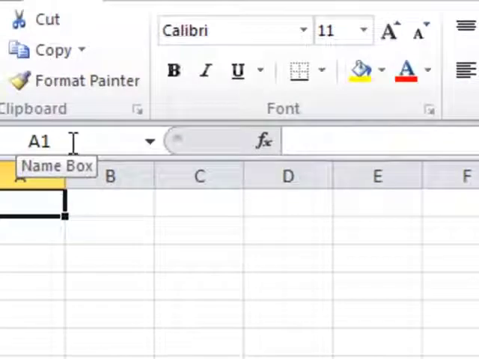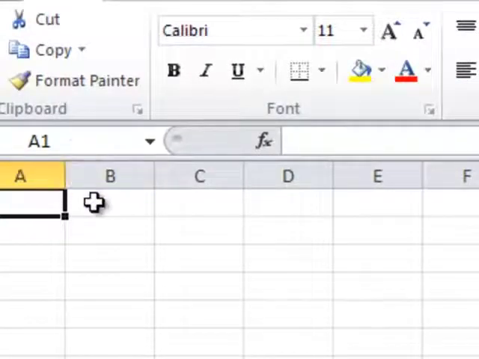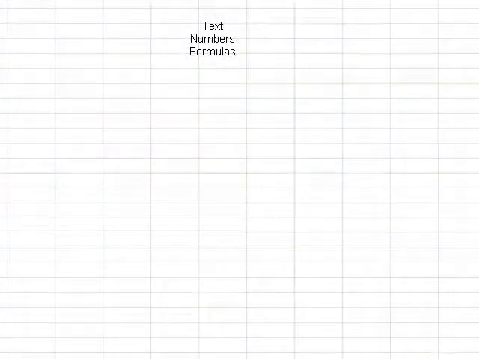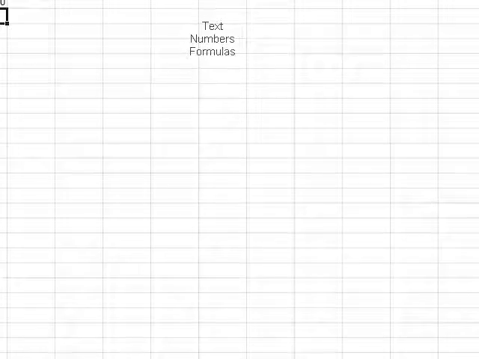Let's focus our attention back here at the top portion of our window. And again note that A1 is our active cell. You'll see that I'm pointing towards the name box and A1 is listed as the cell reference. You may choose to enter data already once you're in this new workbook. You need to know there are 3 different types of data in an Excel spreadsheet: text, numbers, and formulas, which we'll get to in another module.